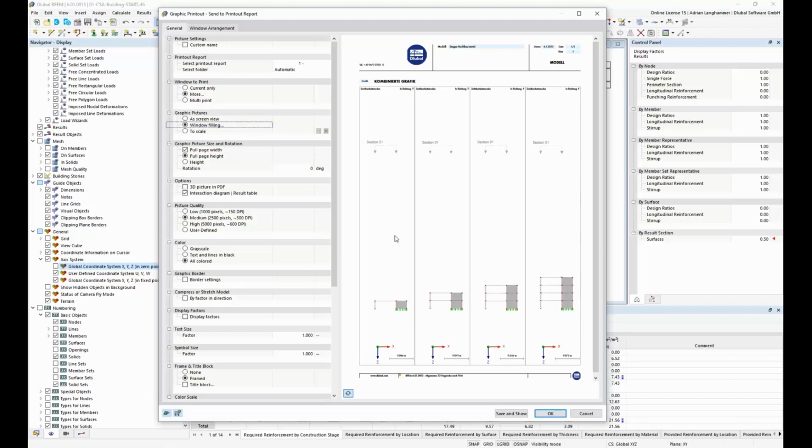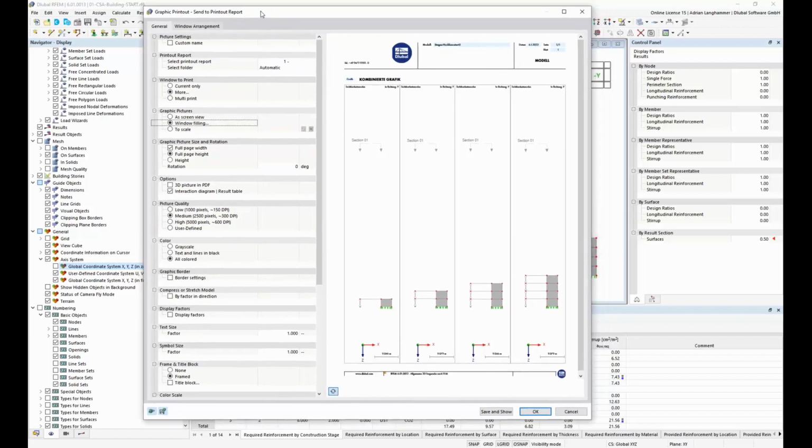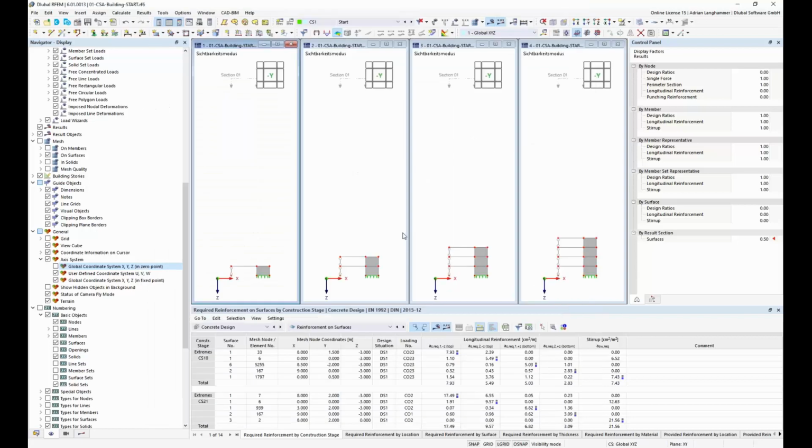And this would be one possibility of how to consider the construction stages for printing the graphics to the printout report. Okay, the graphics are printed in the printout report. I see it here, and this is the first possibility.